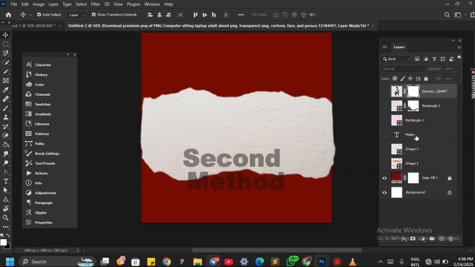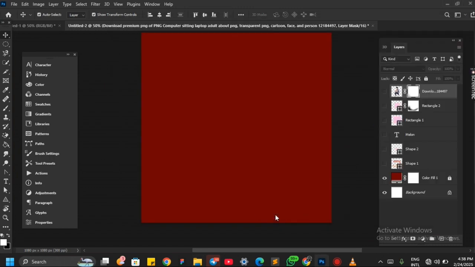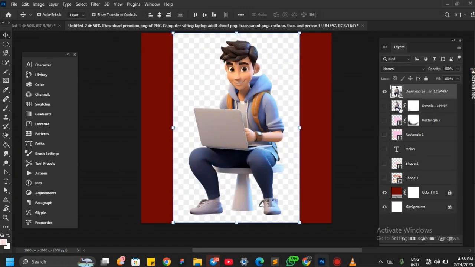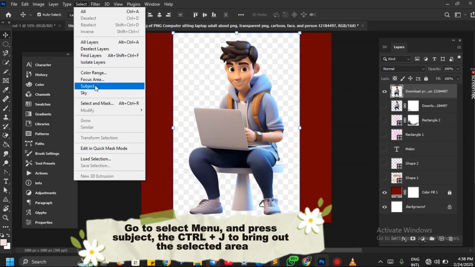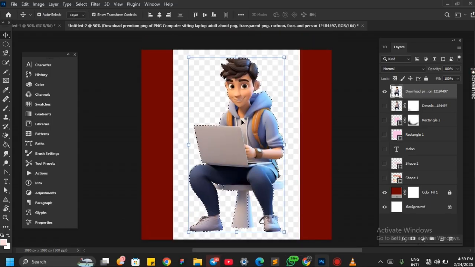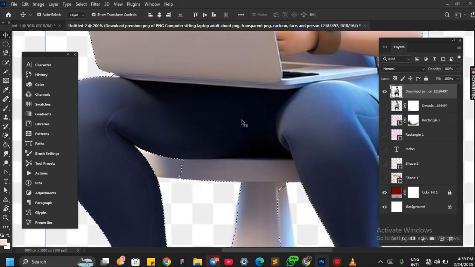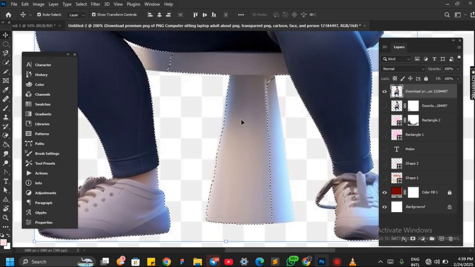Then the second way is, let me import the image again. Now here you don't really need to rasterize the image, but I would prefer that you still rasterize it again so you get used to it. And come to your select, then press subject. After pressing subject, allow it to load everything you want to do. Then once it's done, you notice that, look at this layer. This is why you need to really be on watch, look out for this so much.